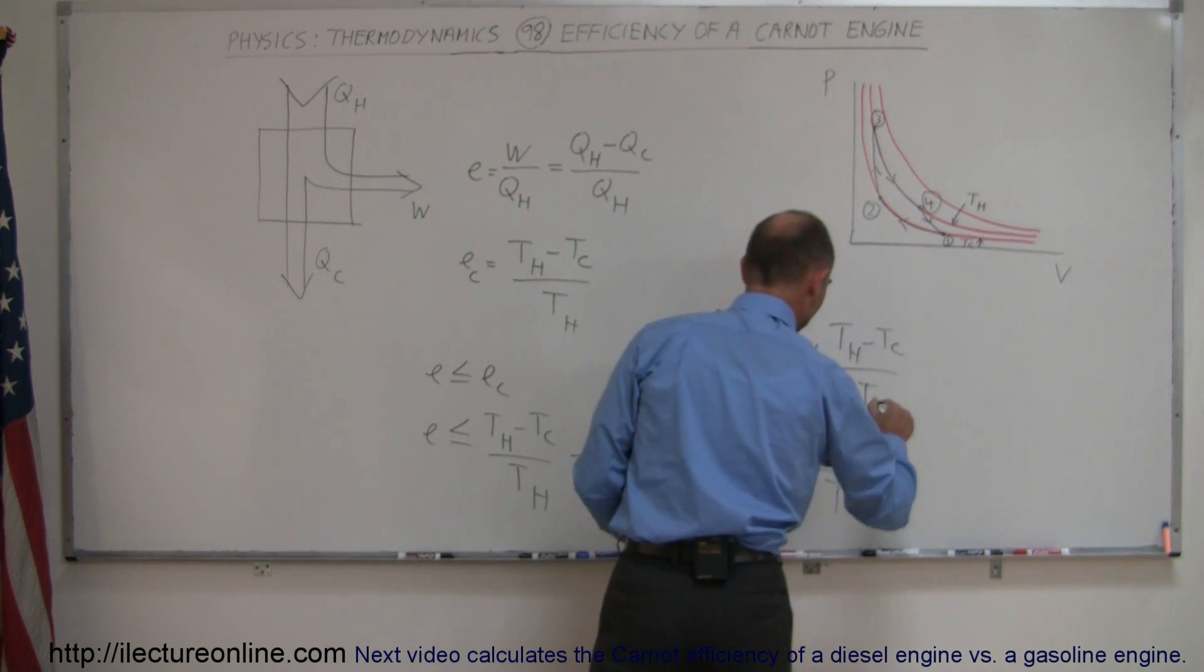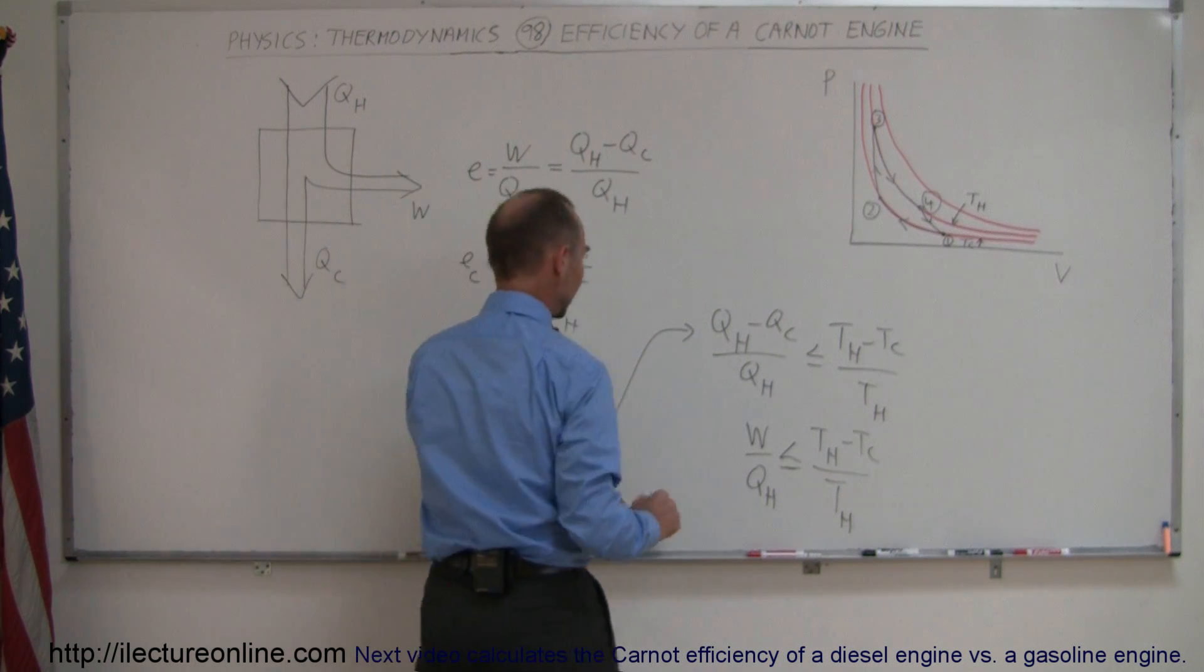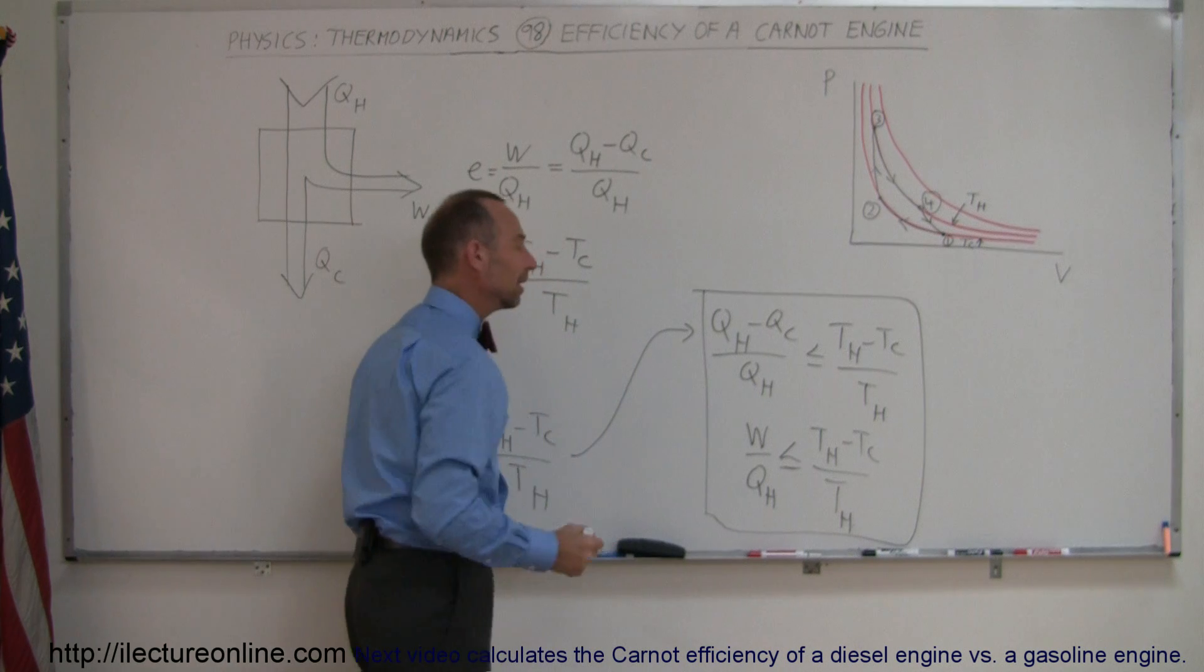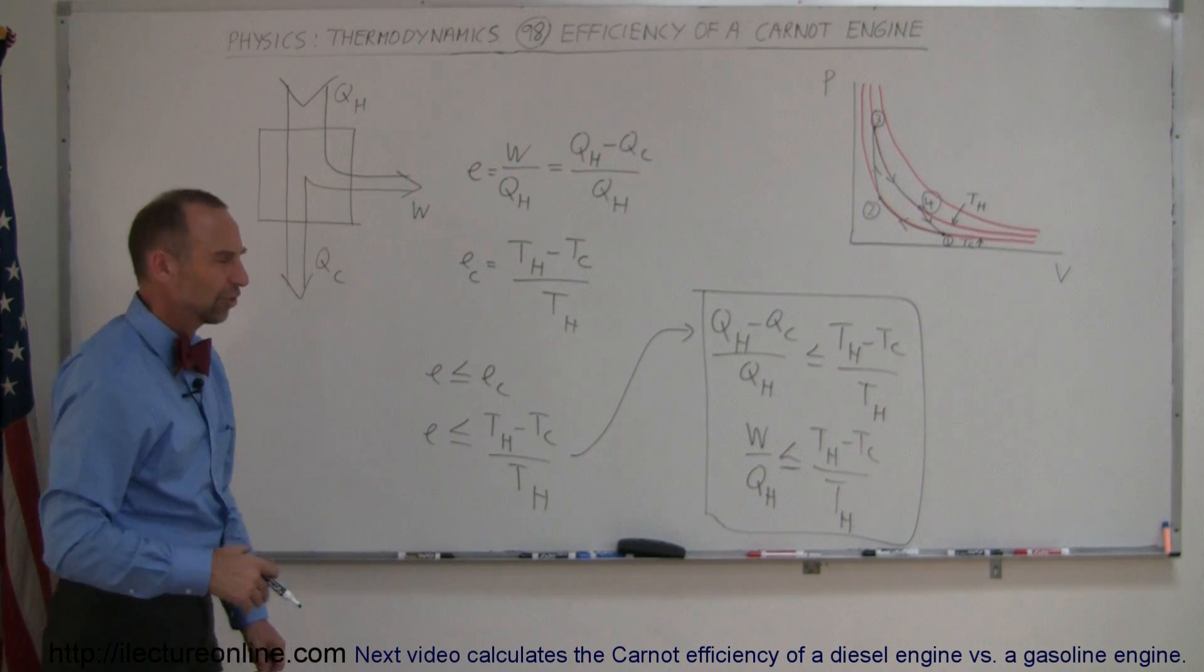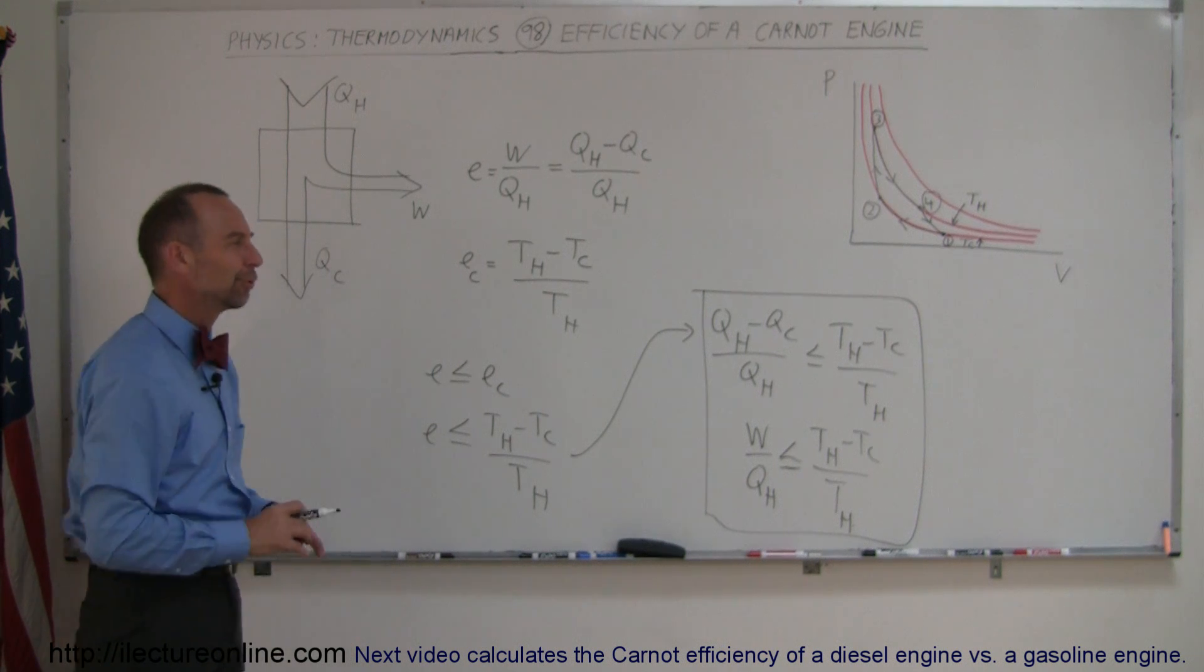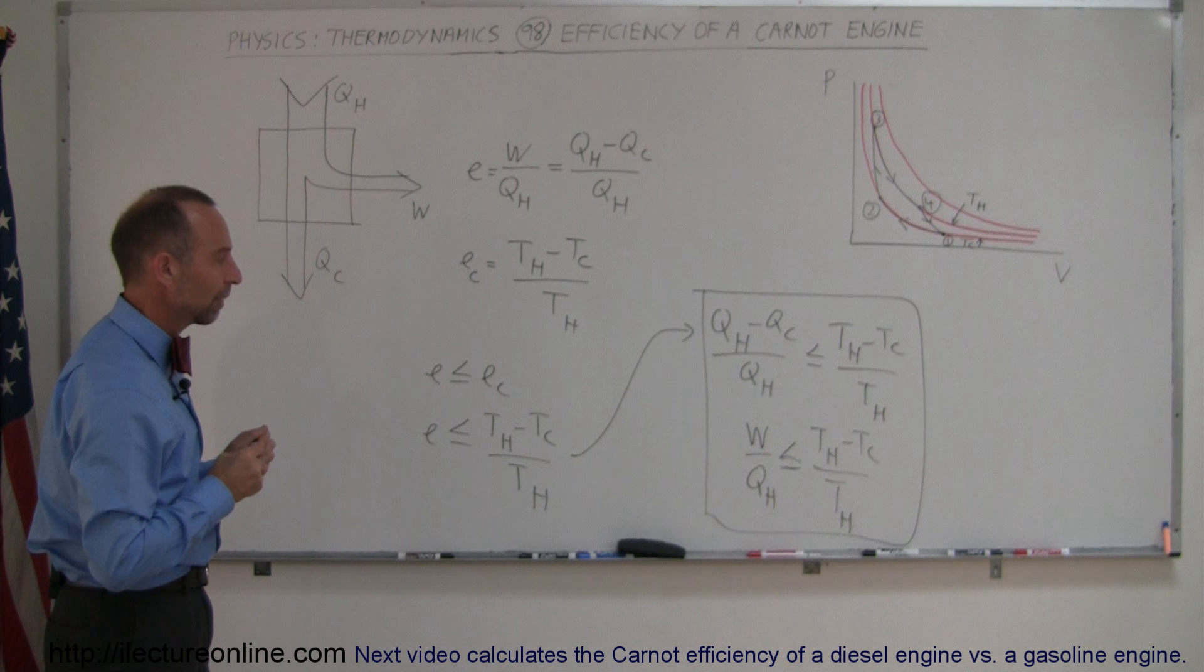I got this wrong here. This should say T_hot. I hope I don't have it wrong anywhere else. No, I was correct there. So this is what Carnot had decided. Well, he didn't just decide it, he actually proved it mathematically. In a later video I will repeat that proof, so if you're interested, come back and take a look and see how that was actually done by Carnot.